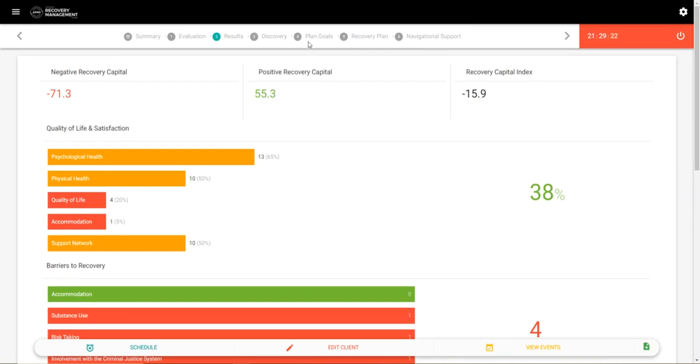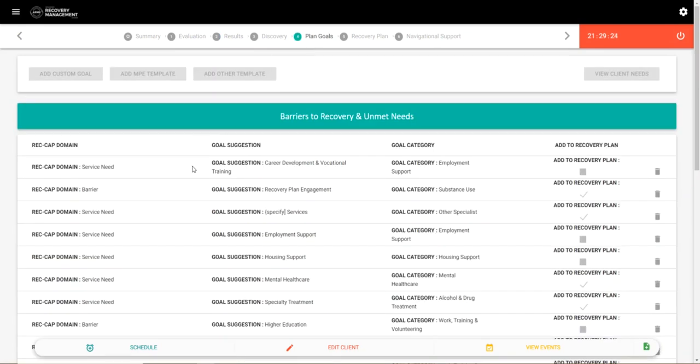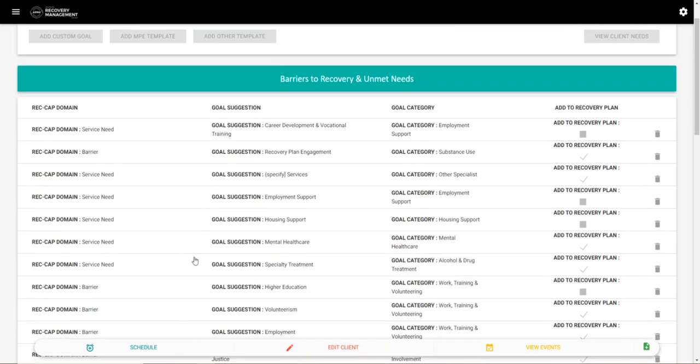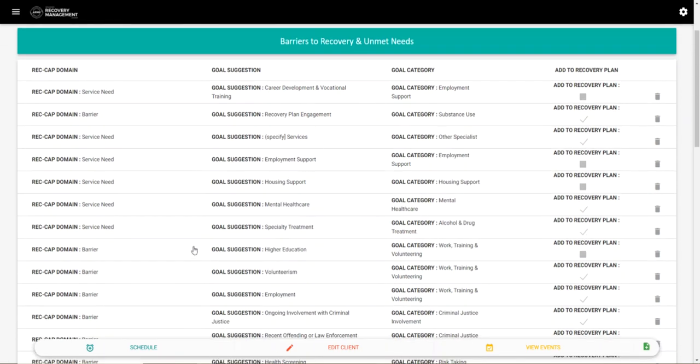And the system does serve up goal templates, which you may have already gone through or you will be going through in a subsequent training. But just in case, it's important to know that the system serves up these goal templates based on how the client responds in the RECAP assessment. So these are all suggestions for things that the client and the navigator can review. Say, yeah, these are the first 5 areas that I want to address as an example. And so I think that these goals are going to be very helpful in addressing those.